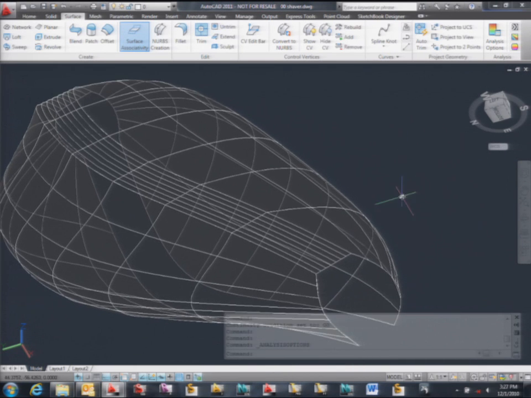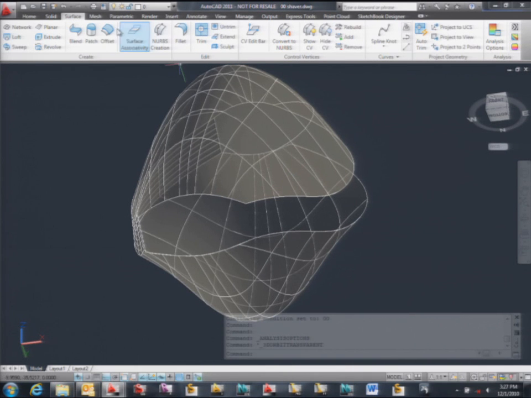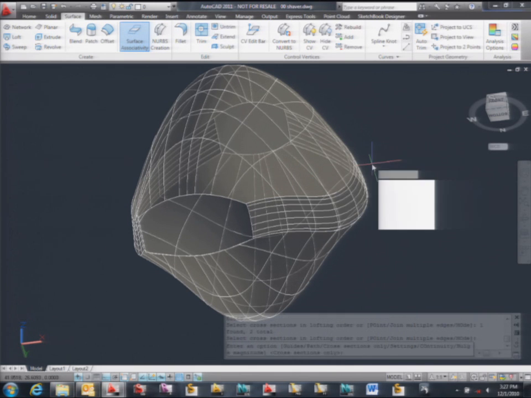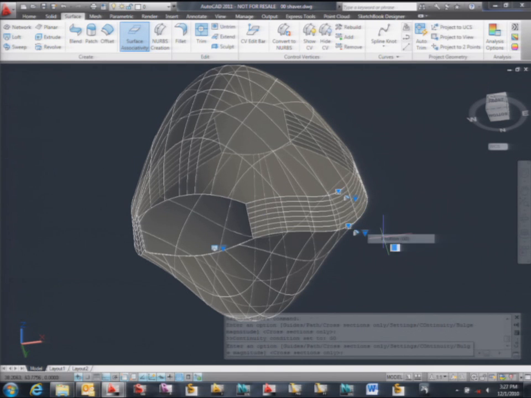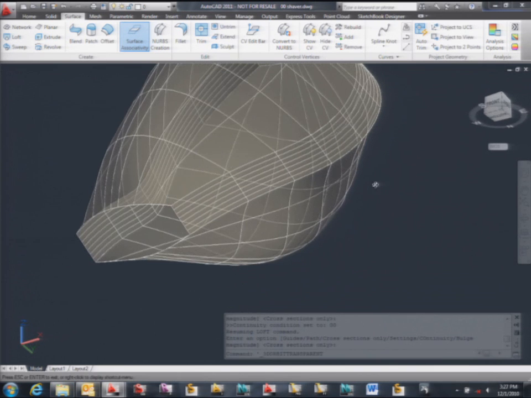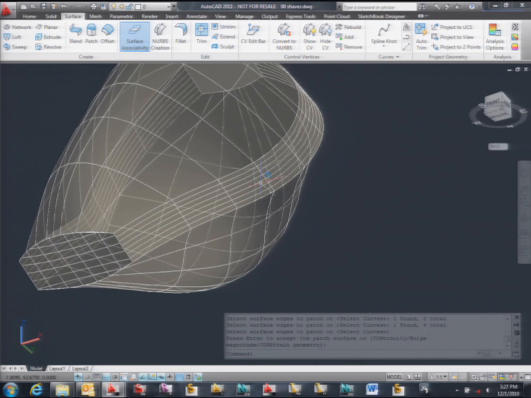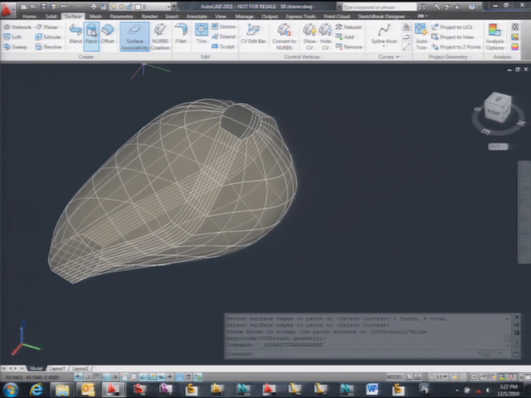So I'll just leave that as G0 in both sides. I'll go and do it here too. 0 and 0, fine. And now we'll make a patch at the end, and a patch at the other end.